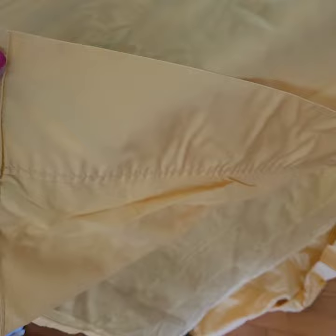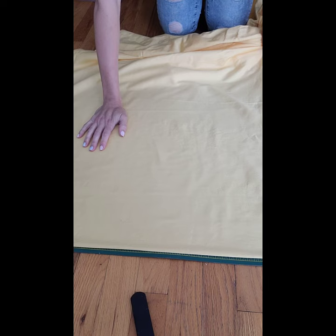Okay, so now here's what I'm going to do. I have a cutting mat, so I'm going to put it over my cutting board here. If you don't have one, don't go out and buy one. This is all about doing it when you're in a pinch and to save a little bit of money. At least have something rather than nothing.